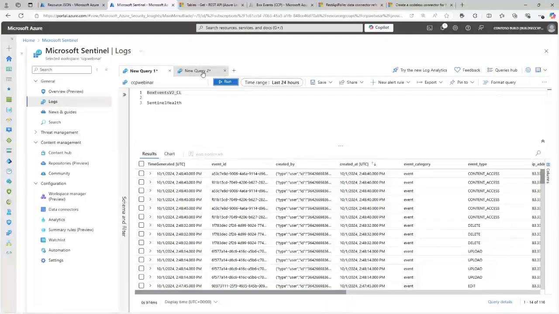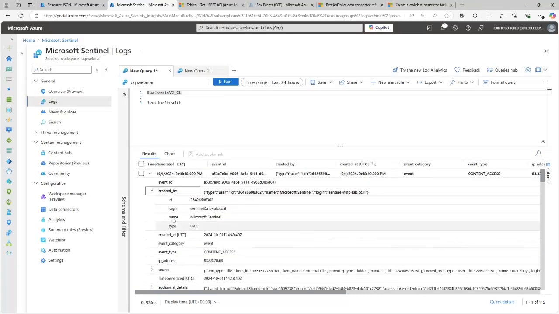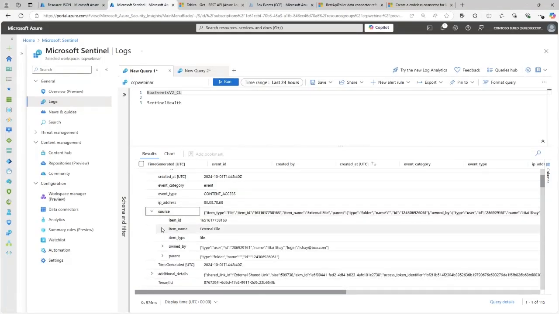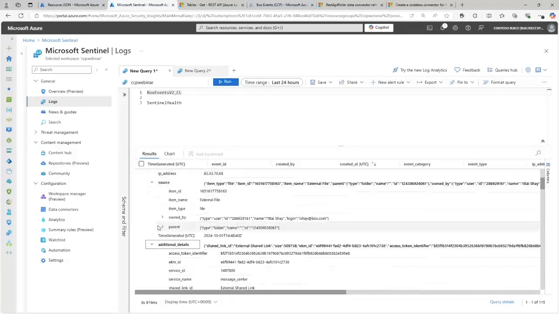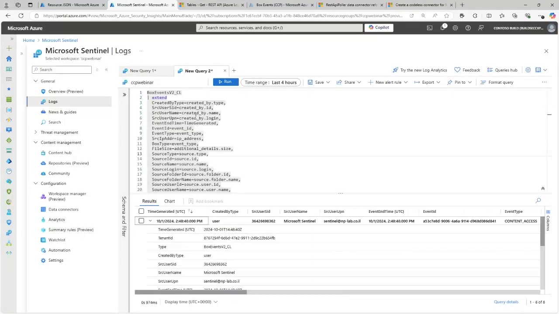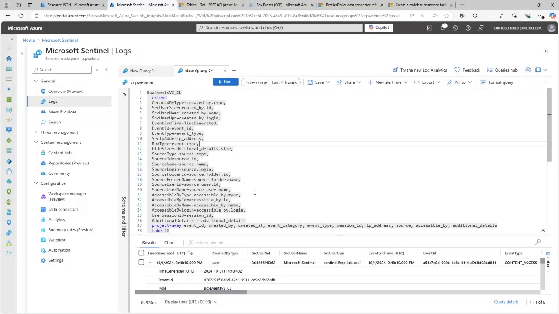Just a very, very brief demo for Box, because I know we're short on time. Again, these are my fields, my records from Box. They look good. I have some JSONs here, but the field names are not really aligned with what I'm used to seeing or what my analysts are used to seeing, right? So what do I do? I can create a parser like this one, which basically changes the names of the fields.